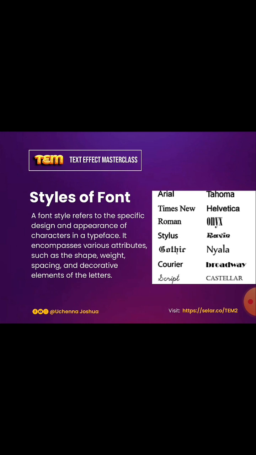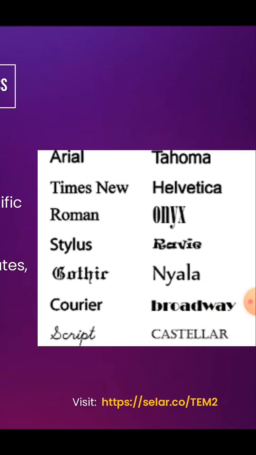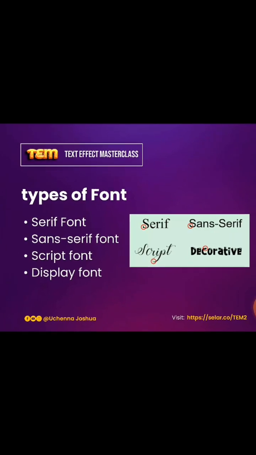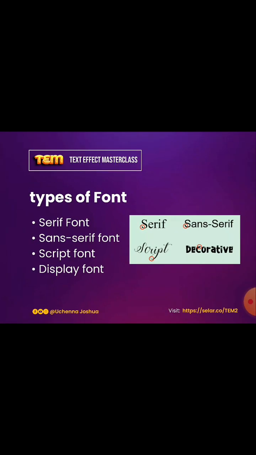Okay, so let's go over to the styles of fonts. A font style refers to the specific design and appearance of characters in the typeface. It encompasses various attributes such as weight, spacing, and decorative elements of the letters. The font style is the appearance of the letters, the sizes, the weight, and the way they appear. They are all called font styles. So let's go over to the types of fonts. We have serif, sans serif, script, and display fonts.